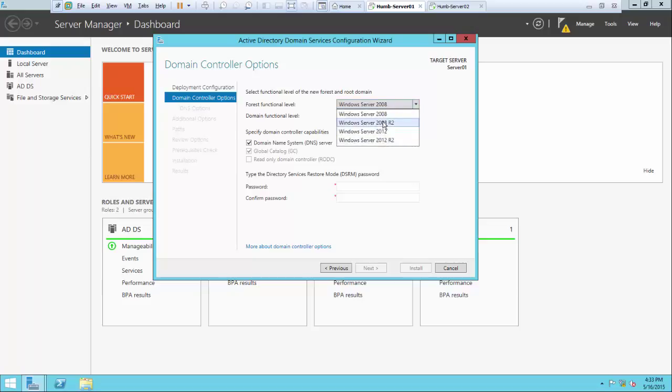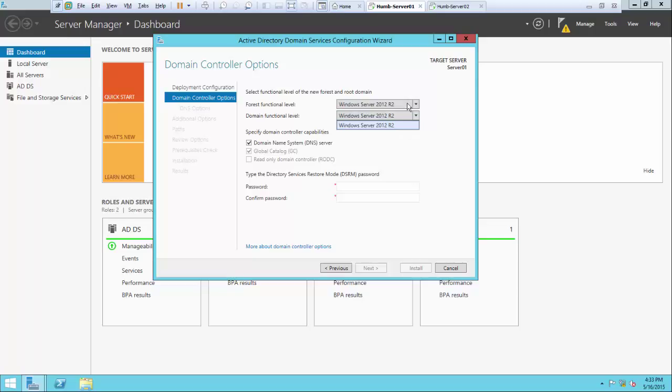Release 2 just has more features than the original 2008. But the main thing is, if you have older operating systems in some of the branches, do not change your top functional level to 2012. If you do change the forest functional level, which was the default, then when you go down to the domain functional level, there is nothing else supported here. This means that every domain should have only 2012.